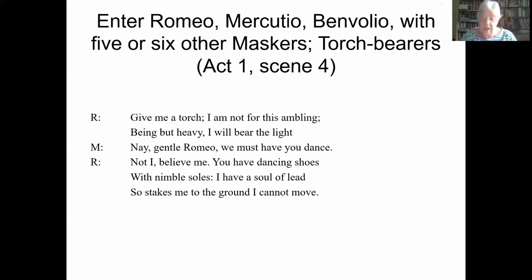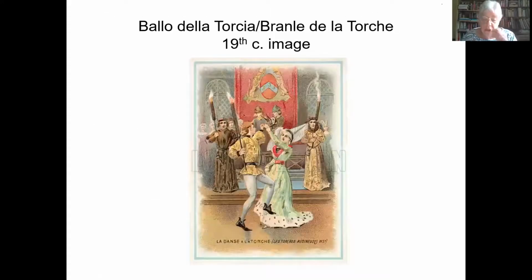Brooke's sources in turn, probably not known by Shakespeare, come from French and Italian writers, such as Luigi da Porta of around 1530, who place the encounter between Romeo and Juliet in a torch dance, a ballo della torcia, called in French a branle de la torche, a dance in which a partner is chosen by the light of a handheld torch. And such a form is not recorded in England, so an exotic thing. By using the mascherata, Shakespeare is helping his original audience to understand that the setting is exotic and Italian.